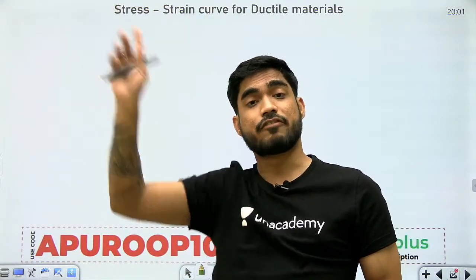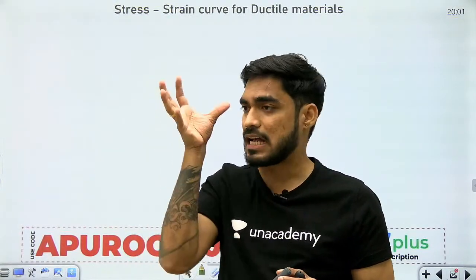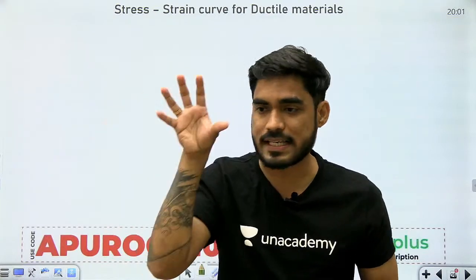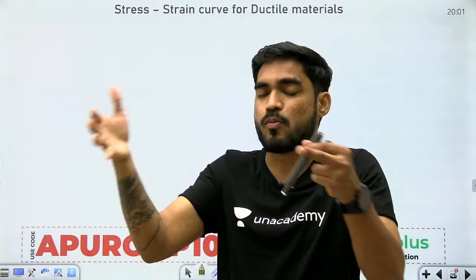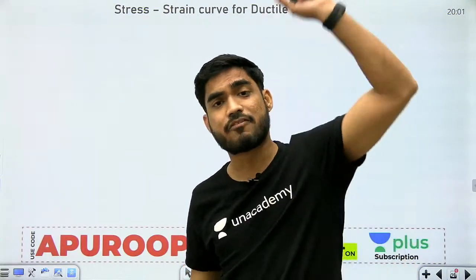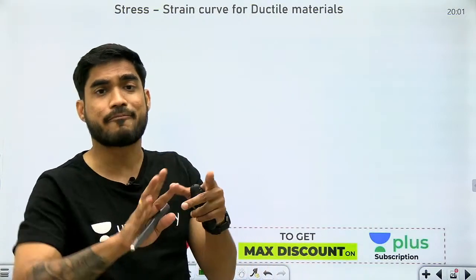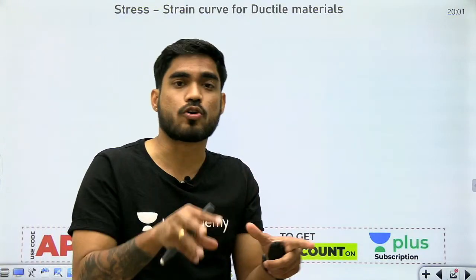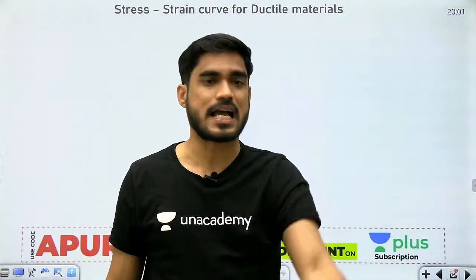There your objective is different. There your objective is to understand the mechanism of deformation, how the material is deforming, what is happening inside the material, how these atoms are moving, how these bonds are moving. So that is different. This is different. So here you need to understand the curve macroscopically, not microscopically. Microscopically material में घुस के नहीं देखना है, material के अंदर झांक के नहीं देखना है.